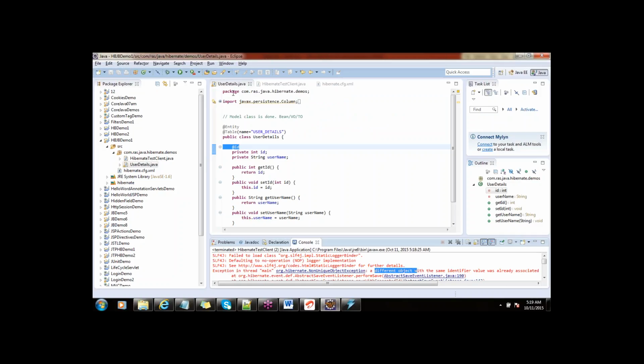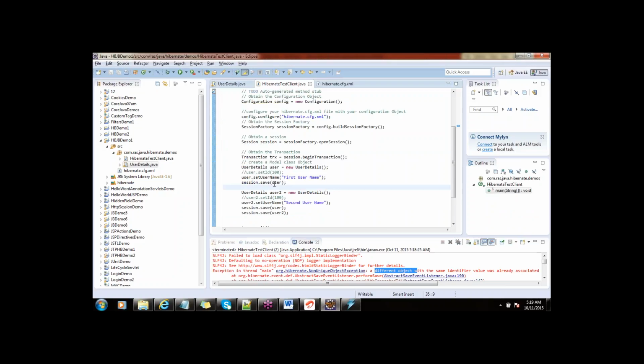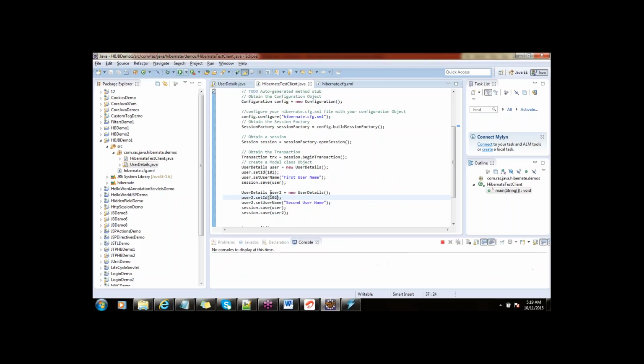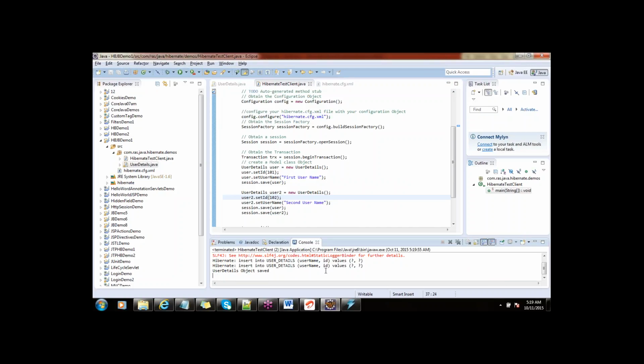In this case, if I go with my own user ID, I say 100 and 100, 101, I say, and 102. Previously, I commented this so that Hibernate will try to give the value, right? Now I gave my manual IDs. Both the objects are getting saved, and you can see the user details table.